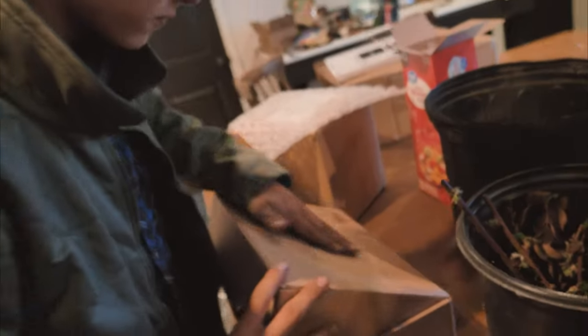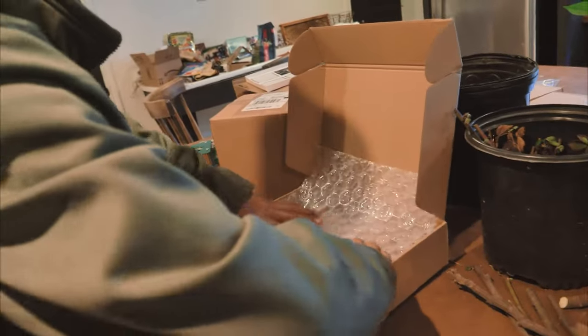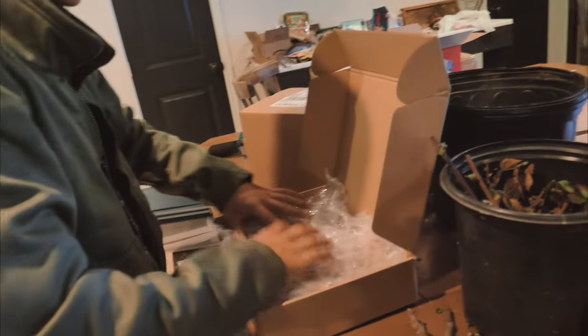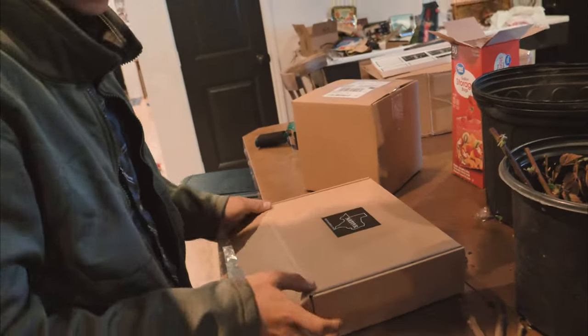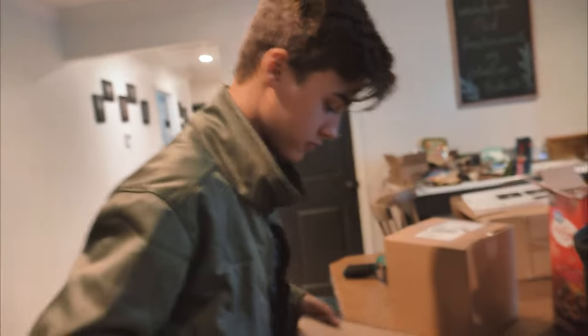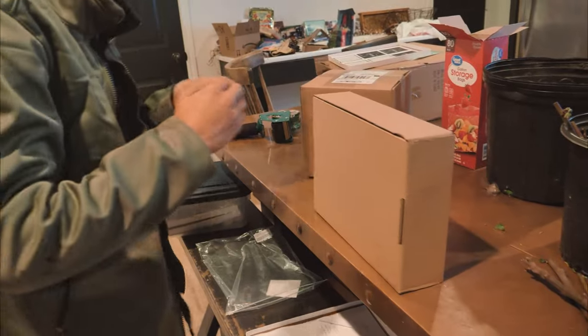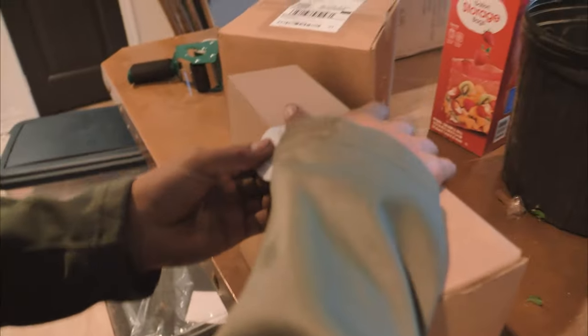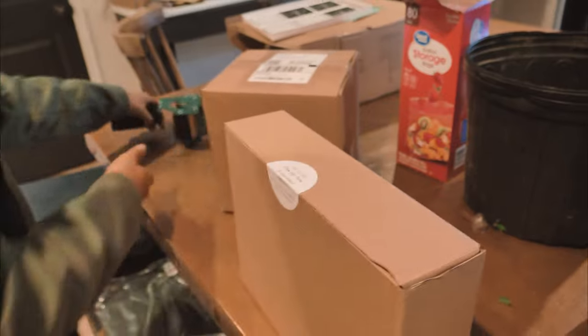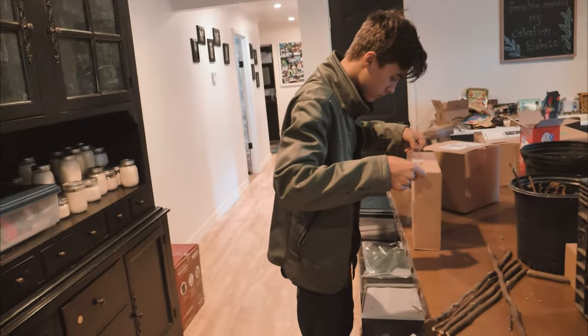So anyway, James is gonna try not to stumble here on the camera. Okay, a little bit of bubble wrap there. That's a little added bonus today, huh? Well, just on the ones that aren't as full. Oh, aren't as full, okay. So the ones that might, we don't want them to shake around too much. Yep. Put in a nice little sticker on today's packages. But yeah, this is our little home business.